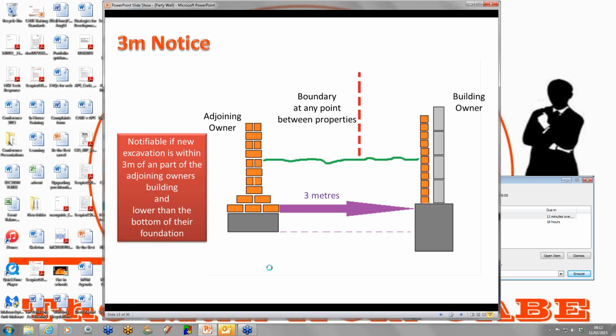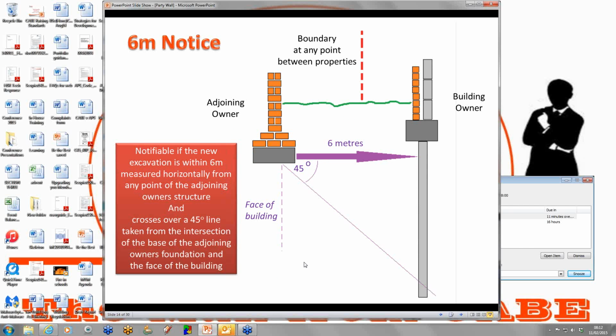Alongside that, then, we have the similar requirement if we are a bit further away from our neighbour's property, and that's basically still looking at the effect on neighbours' foundations in terms of the bulb of pressure that we find under a foundation, and making sure that nothing actually would influence that. So again, if we're looking at a particularly deep foundation that's 6 metres away and we're going to be below that 45-degree line, so in other words, if it's 6 metres away and it's more than 6 metres below the foundation, then again a notification is going to be needed.